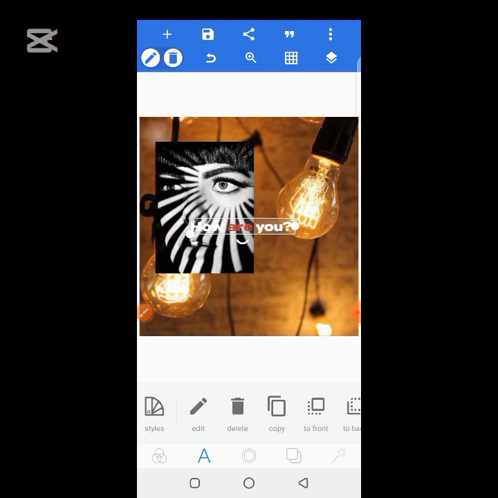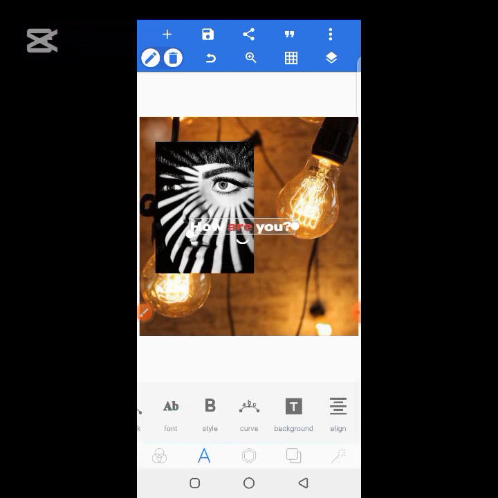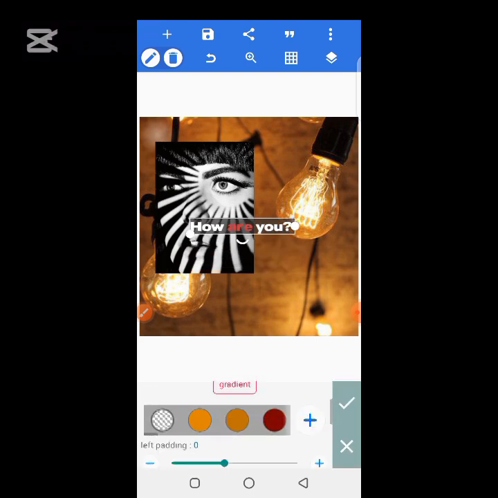And what else? Our text. All right, we have the curve. We use this most times on logos, like when you are doing a church logo or something. You can also use it in a flyer. Just be creative with it. You can bend your text. That's that. You can as well add background to it.